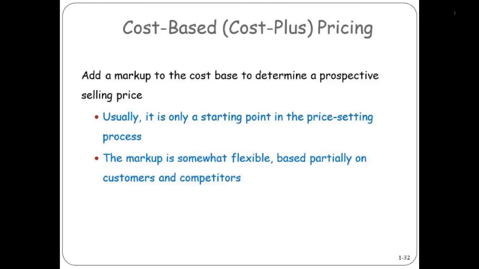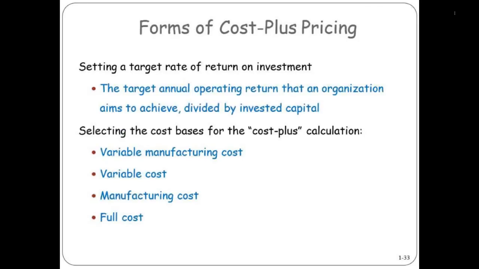We'll talk about those. So when you're doing cost-based, you need to decide what your rate of return is. You have your cost, and then you're adding a rate of return. 10%, 20%, whatever the right number is. Then you have to decide which costs you are including. Is it just variable costs? Is it all of your manufacturing costs? Is it all of your costs? Should the project also absorb a piece of the general overhead of the company?